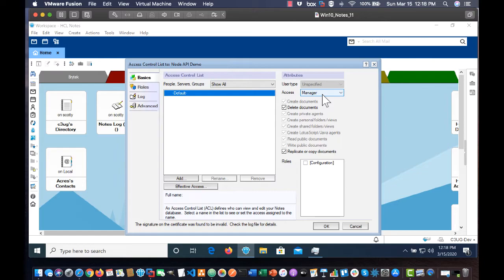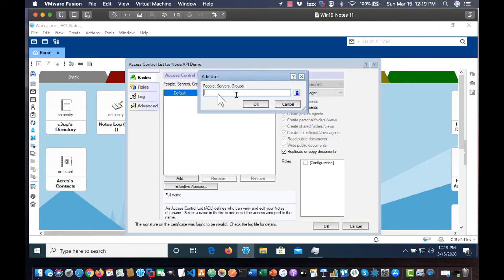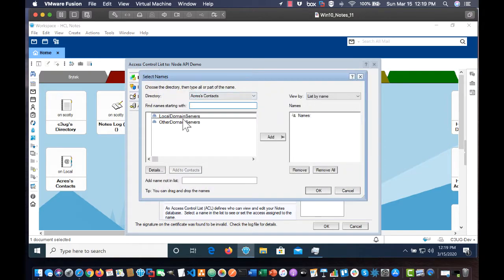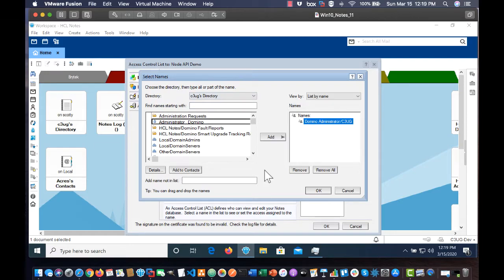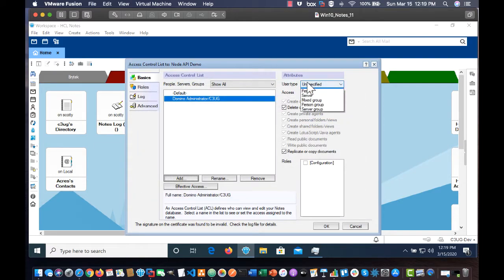So as much as we're doing a lot of fun stuff here as developers, we're going to change this from manager. So first thing we want to do is add our Domino administrator user. And let's go to C3UG's directory. There's our Domino administrator. And this is going to be a person with manager access and delete rights and configuration rights.